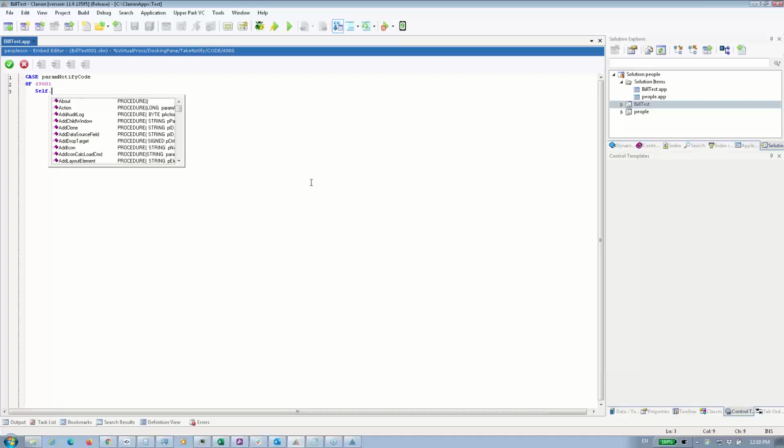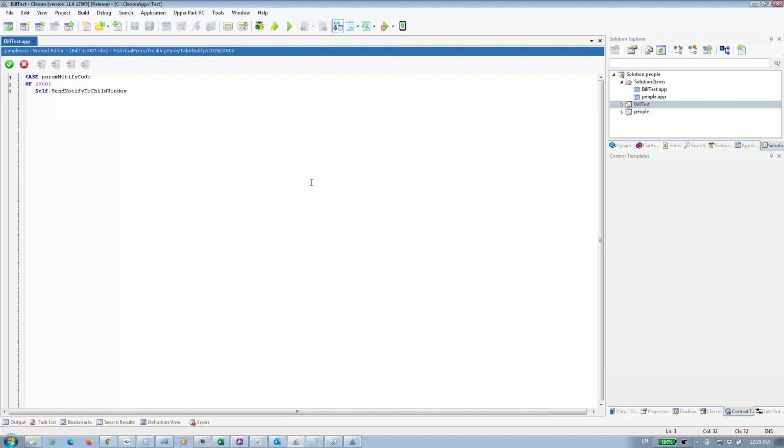One second. No, it's not the broadcast, it's a send. So self dot send notify to child window. Open parentheses, and it's the name of the procedure. I think it's this, but we could check it.